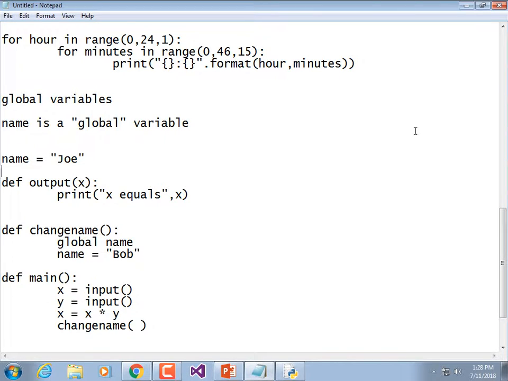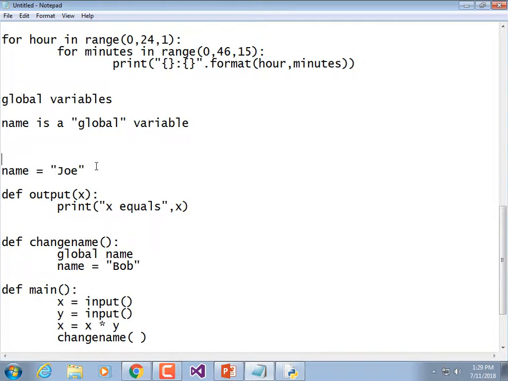Typically you do that if you have a variable that's going to be used in more than one function. And global variables are actually considered poor programming practice. They're considered kind of uncouth. There should be another way to solve the problem. We could pass this name into these functions, for example. But if we have some data that we want shared between multiple functions, between multiple modules, then global variables are a way to do that.